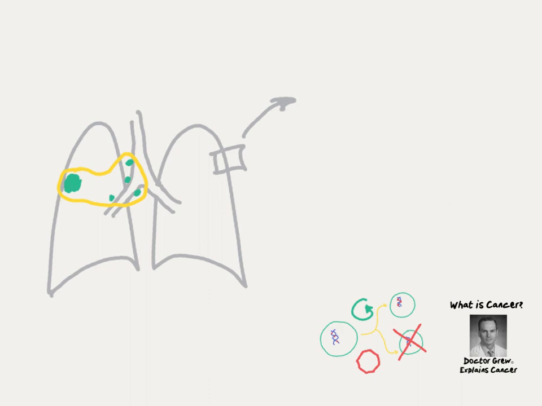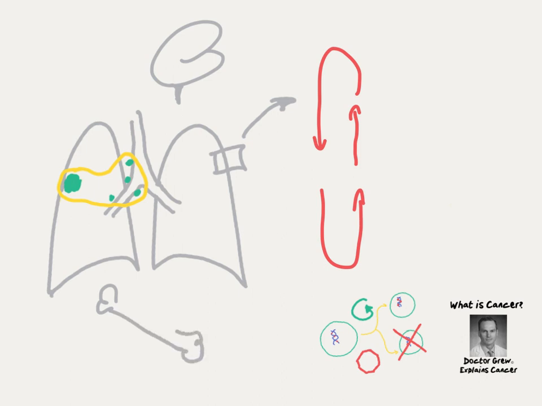So how does cancer become life-threatening? Cancer can't move around on its own. It exploits our body's blood circulatory system, which is normally doing the work of delivering oxygen and nutrients to vital organs like the brain and bones. But when cancer gets into the bloodstream, it has a ticket to ride, and it tends to lodge in organs with a rich blood supply.